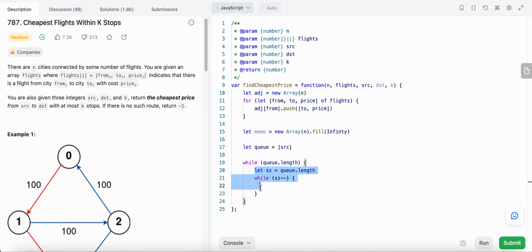So this is to keep track of, that is, we are only traversing over the children ones.